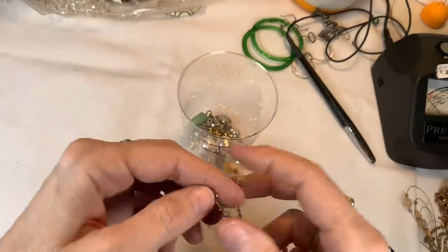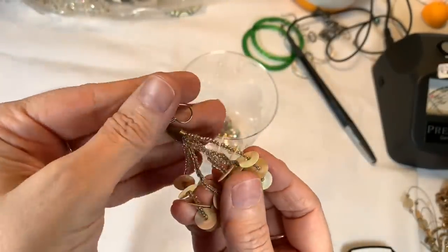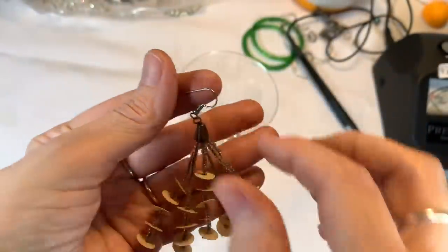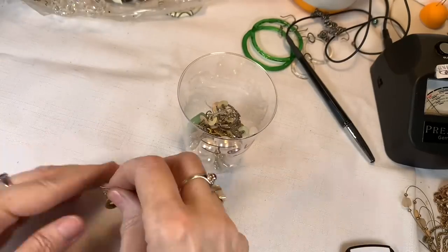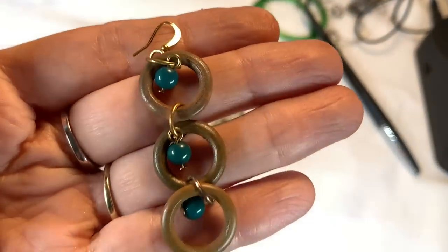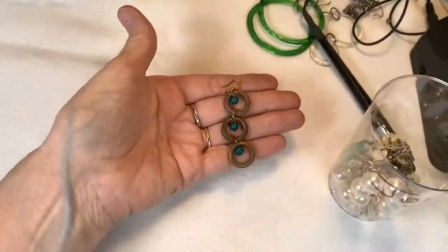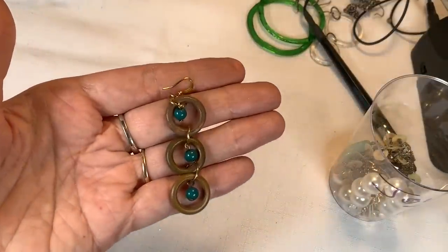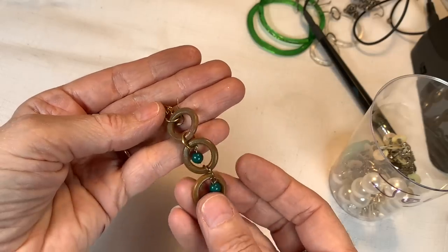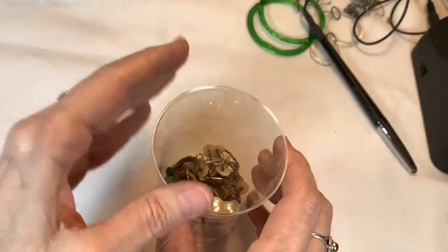Next is this earring, and I thought the sequins would be fun to put in the craft jar. And there's a lot of really itty bitty little beads there, so that might be fun. And what are you? Oh, that's a cutie. Must have only been one. So the beads are not showing up good on my camera. They're a teal color. And they're inside of, I don't know what that material is, maybe a light plastic, but maybe the beads would be fun to use.